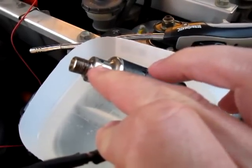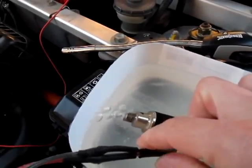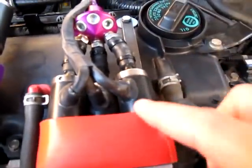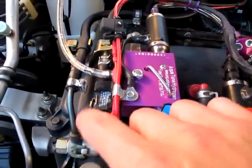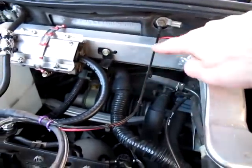This part here that screws in, that has the threads on it, that's the part that you see. That's just air bubbles right there, because we're not powered up yet. See, the positive wire's right here. That's this unit here that screws into this. And each of these have wires going to them. See, these are the wires. There's a positive and a negative on each of these. They go around. This is a fuse. And then it just hooks into the battery, into the positive of the battery and to the ground.